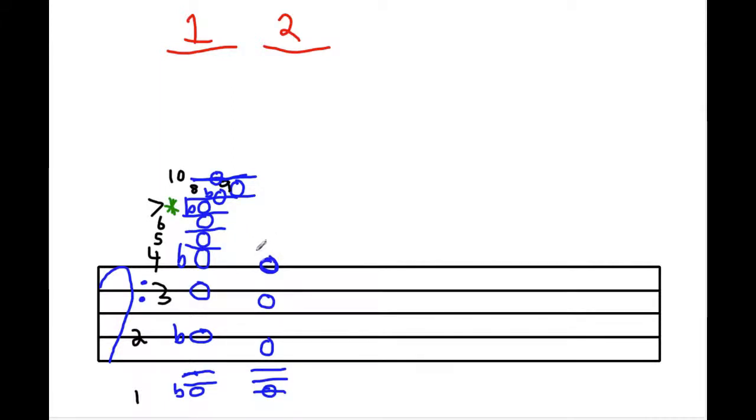So A, up a major third, is C sharp. Make sure you put the accidentals in there on your test and that you understand this, that it's C sharp, not C natural, because it's a major third interval. So you cannot get C natural in second position. You can only get C sharp or D flat.